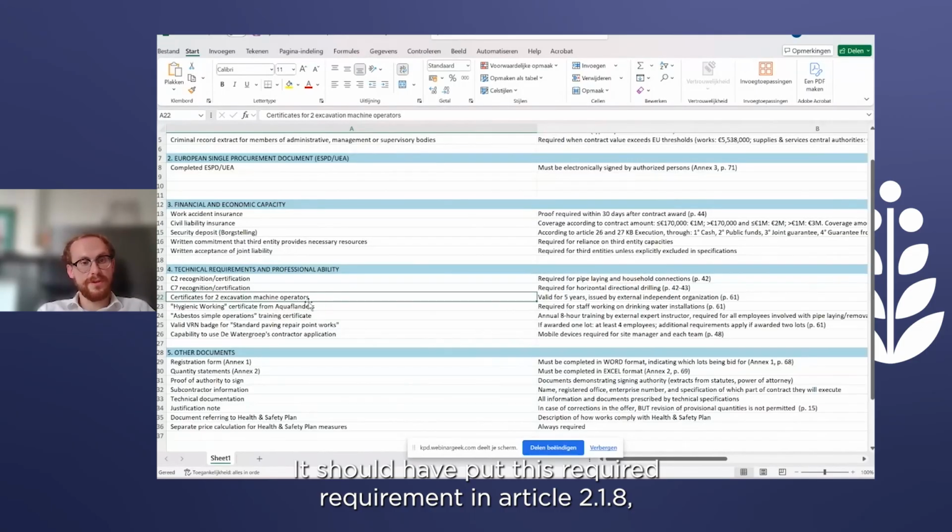It should have put this requirement in Article 2.1.8, but it didn't. And maybe these arguments are valid, but it's still a discussion.